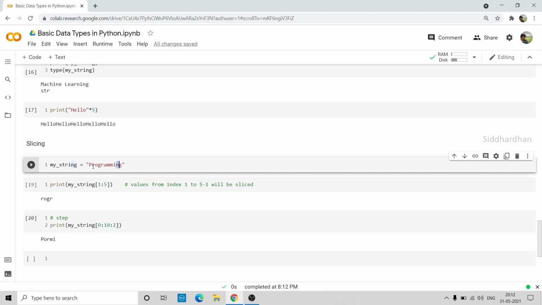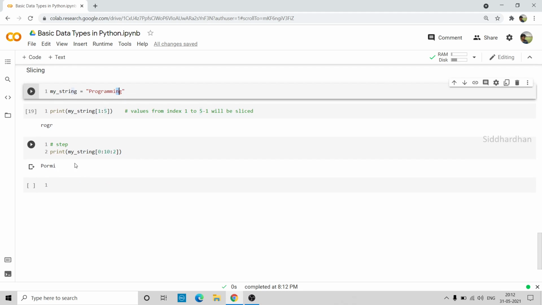So we will get the values from the 0 index to the index 9, and every second letter will be removed. When you take P as the 0th index, the second letter R will be removed, and we will get O, G will be removed, and R will be printed, and A will be removed, and so on. So this is how you can slice a string by mentioning the step which we want.